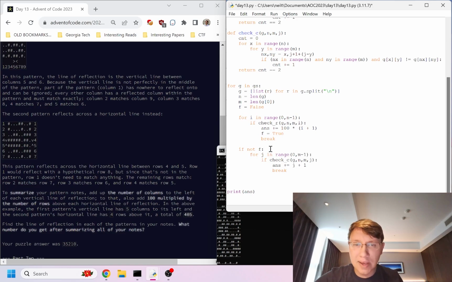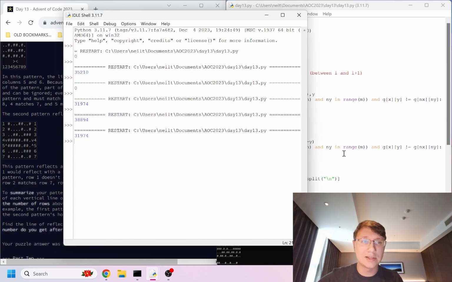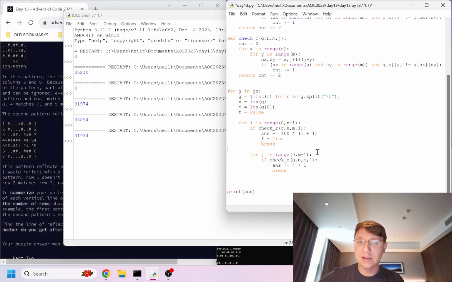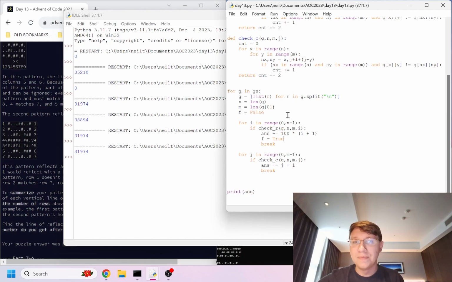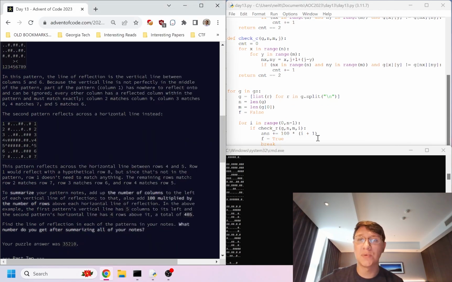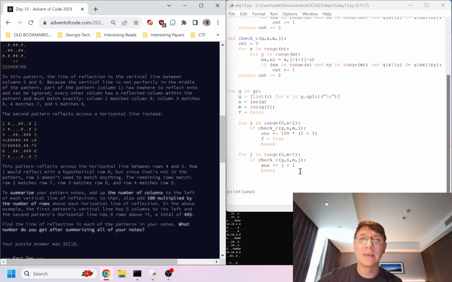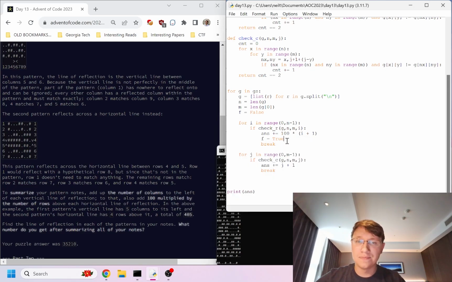I think I wasted time writing this if not F thing. If we found a symmetry line, I think we just should not find another. So I can just test that, if I get rid of this. Yeah, that's the same. I had a feeling this was unnecessary, because if you had both vertical and horizontal symmetry, it would be ambiguous which one to use, and there's nothing here about tie breaking between them. So it has to be the case that this input is only vertical or horizontal for each one. I will leave that in the code though, just for posterity.